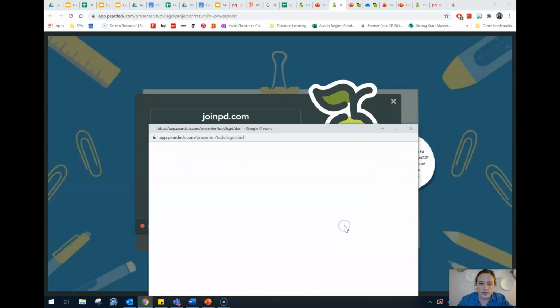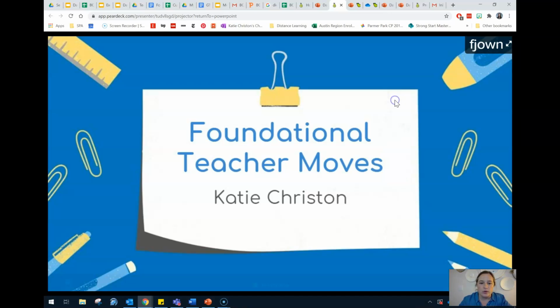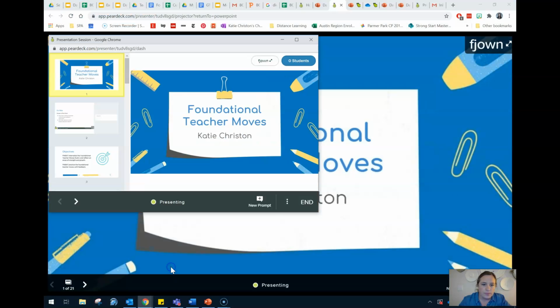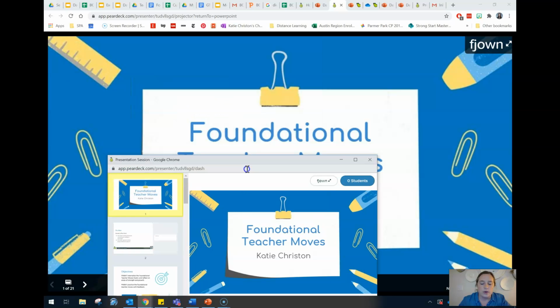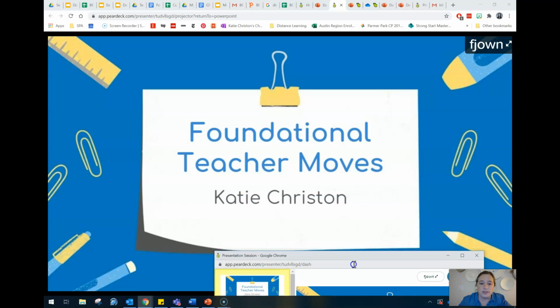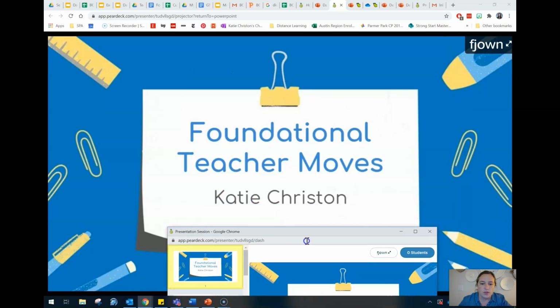If I click here on Open Teacher Dashboard, that will give me a separate view from what kids will see. So if I open this here, this presenter view will control student screens. So whatever's on this main browser is what students are seeing on their browsers. That's all that they can see.